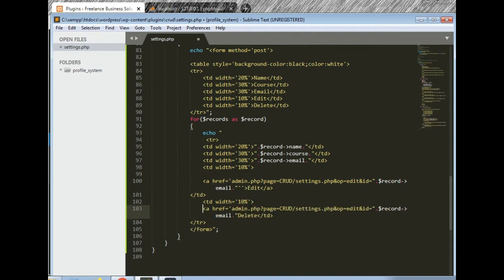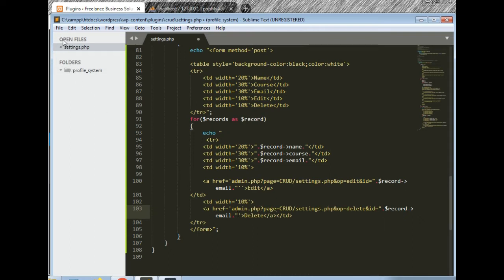This is admin.php, group settings, op is equal to delete, id is equal to this, and this should be deleted. And we have to close the anchor tag.